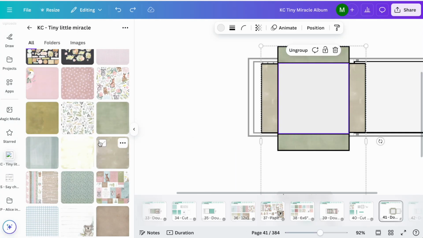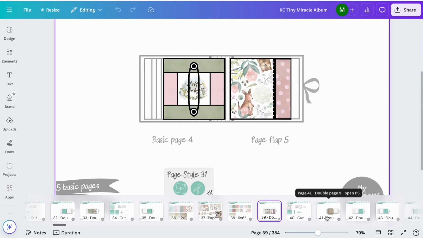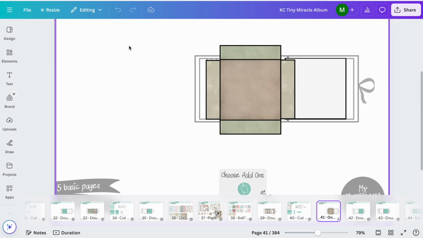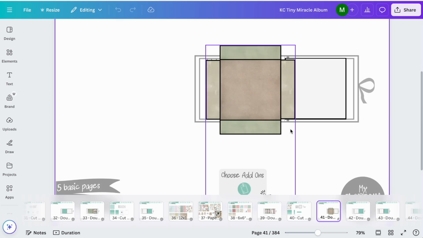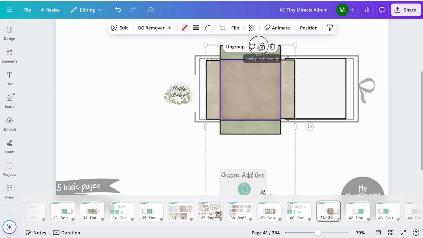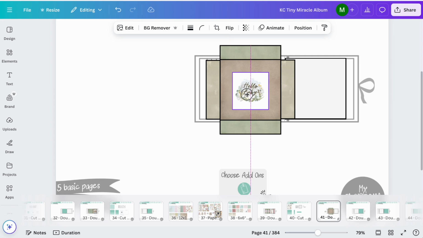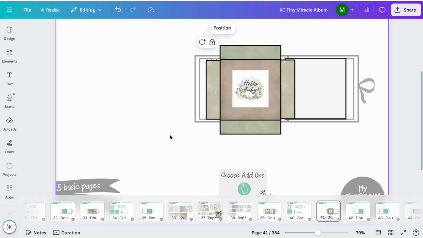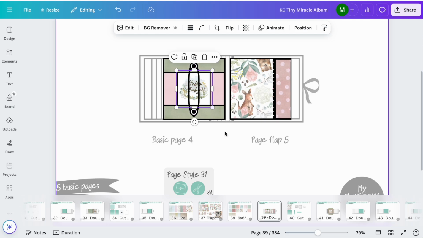So as you can see with this page style, you also have to decorate the insides of the flaps as well as the whole basic page here. And at this point, I'm actually not worrying about the pattern papers I'm using, because I know that once I craft this album, I will probably just use any scraps I have left in solid colors. And then I also took the card from the closed page style, and I had already cut it down to a square format because I knew that this would look better once you have opened up this page.